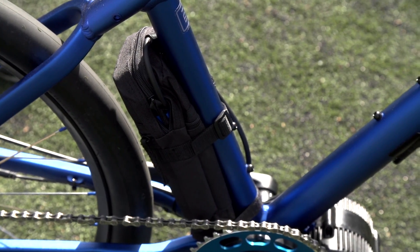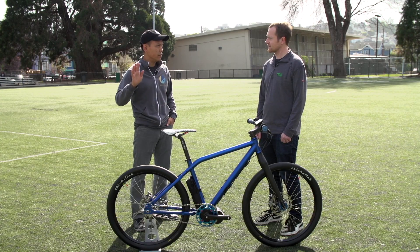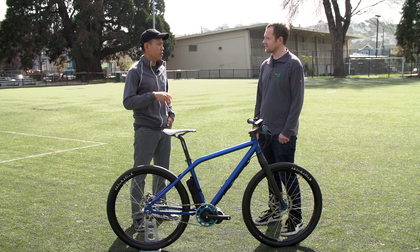The battery — it looks like it's detachable. Yes. Why was that important? We went back and forth a lot on detachable versus in-mounted batteries. The detachable is important for two reasons. One, as a city bike, not everybody has the luxury of riding up into a garage and leaving the bike there. If you can leave your bike downstairs but want to charge the battery, you'd have to take it out, and if we put it in the frame it's almost impossible for a user to remove. We also use a compression technology instead of welding packs, which is what everybody else does. Our compression technology allows you to fully recycle the battery in about three to five years when it starts holding less of a charge.